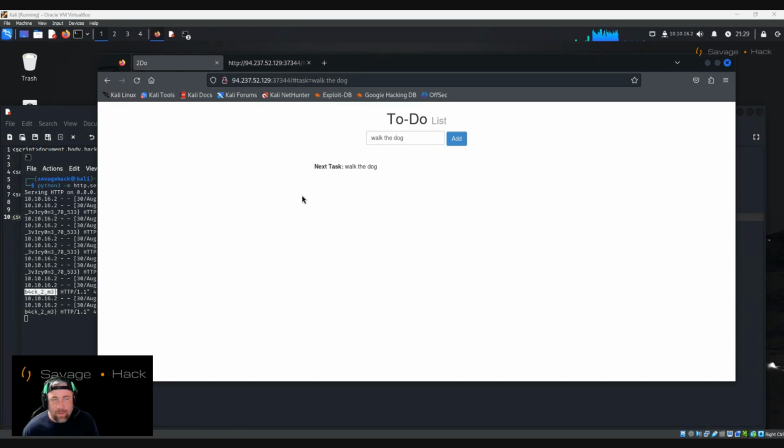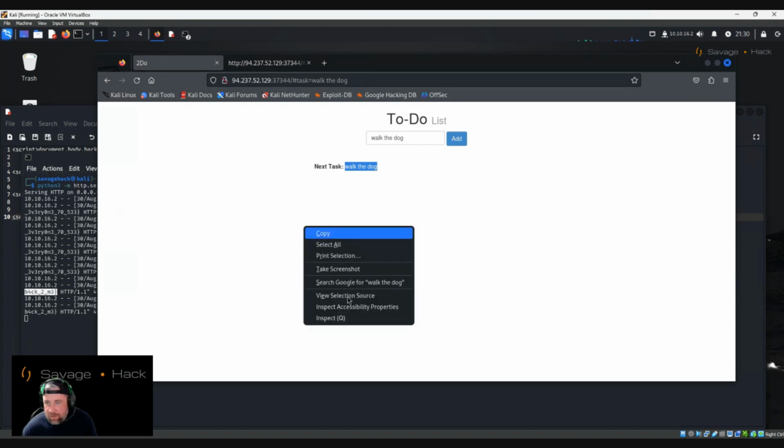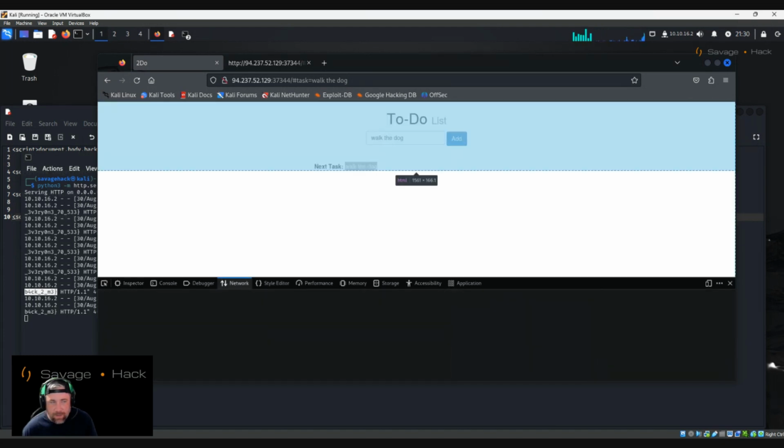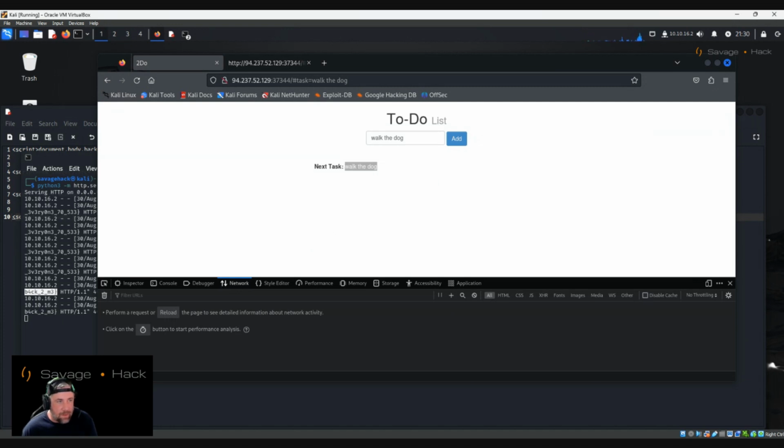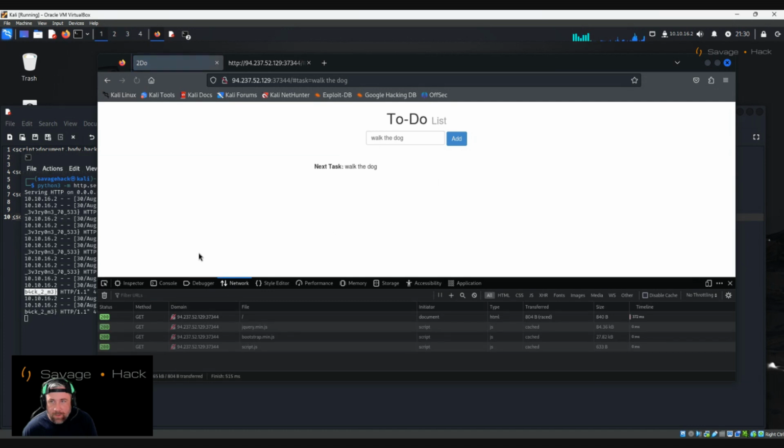All right. So the web app that we have here has an example of DOM XSS. So we can try. We tried our test item, which was walk the dog. So it shows up on the actual web page itself. However, if we open the network tab, so we'll go to inspect, network, and then reload. As you can see, walk the dog is still there, but no HTTP requests were made for that. If we were to go back to the reflected one, you would actually see an HTTP request for whatever the script was that we input there.